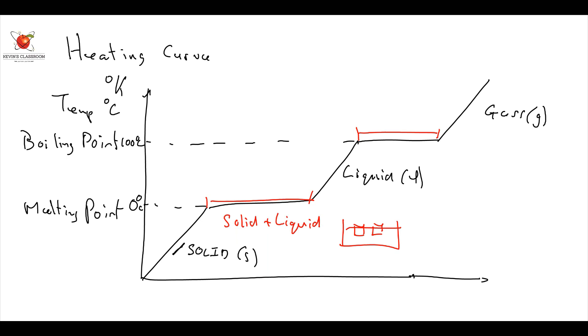What have I got at the top one? At the top one, I have liquid plus gas. In other words, I've got inside my kettle, my water's boiling, and I've got the gas up top there. I have, once again, a mixed phase.